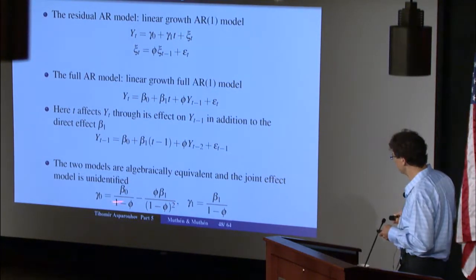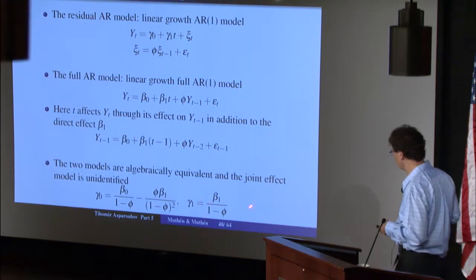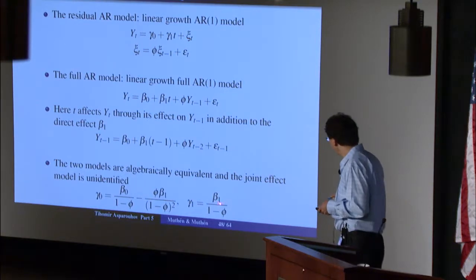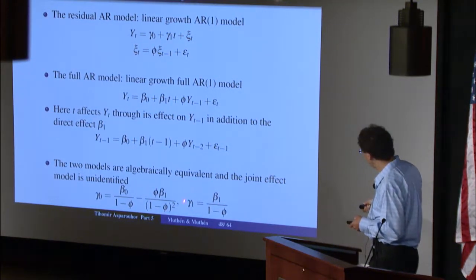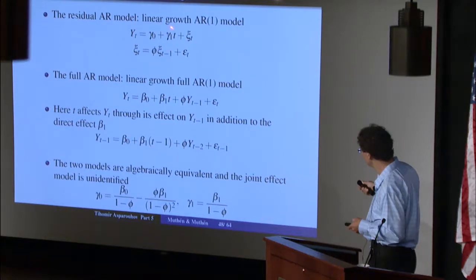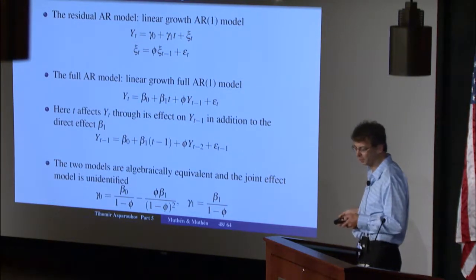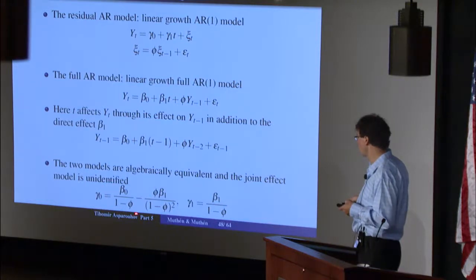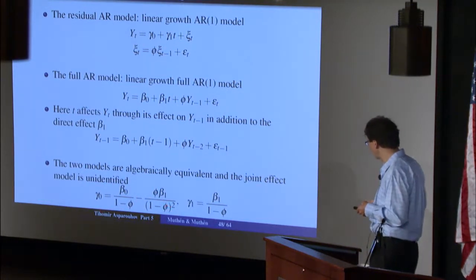And these simple equations actually show you how to derive one set of parameters from the other. One thing to note here is that the growth term is a simple division. To obtain this, the slope term is basically a simple division, and you divide by 1 minus the autoregressive parameter. That also happens for the mean, but the mean here is not as simple, it's more complicated.